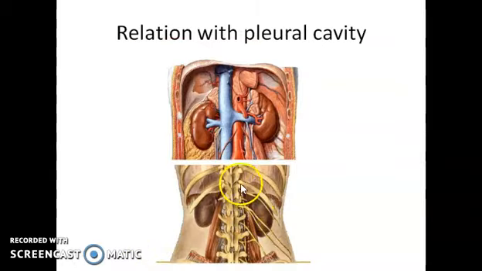Most of the time, the kidneys are resected from the posterior aspect, and one should always remember that for doing surgeries of the kidneys, one has to remove the 12th rib, and it is always in relation with the pleural cavity. So while removing the 12th rib, one should always remember that there can be a danger of opening the pleural cavity.